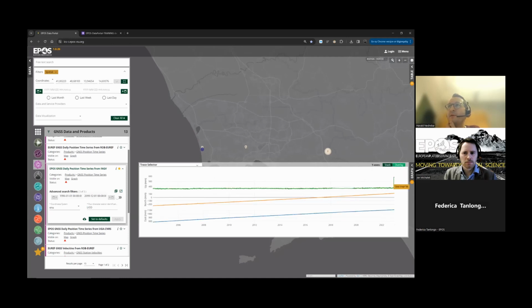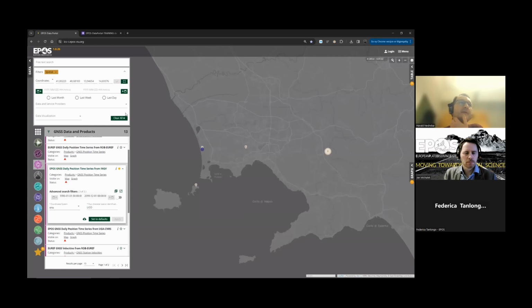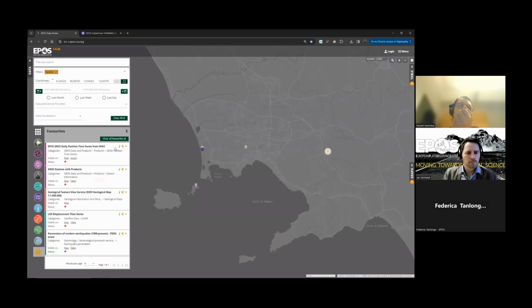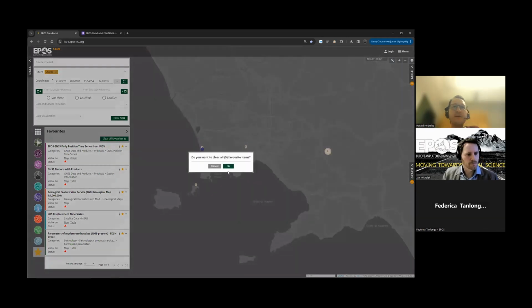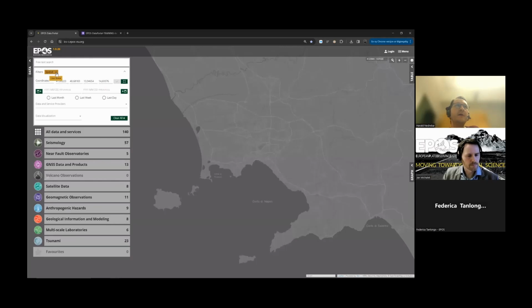So then I briefly introduce the graphical user interface. Like you would go through different cases now. So then it'd be useful for you to know how to reset things between the different cases. So you can press the clear all favorites, and then you can remove the spatial. And if you have something here, you can also remove that as well.